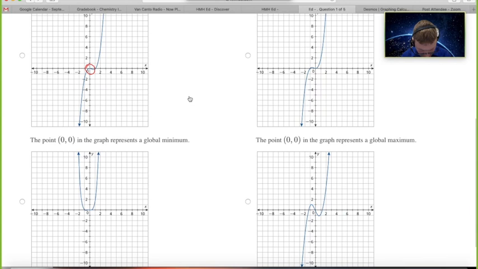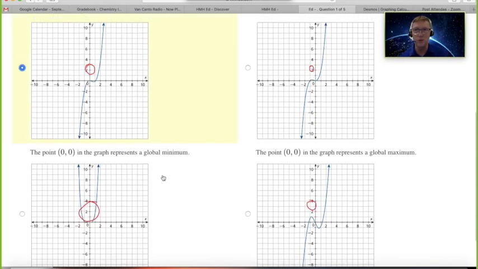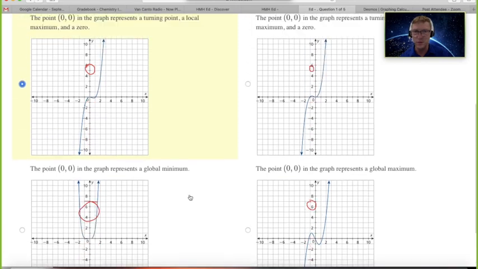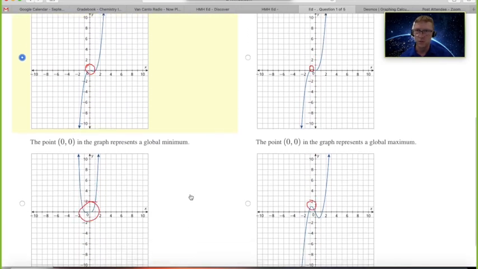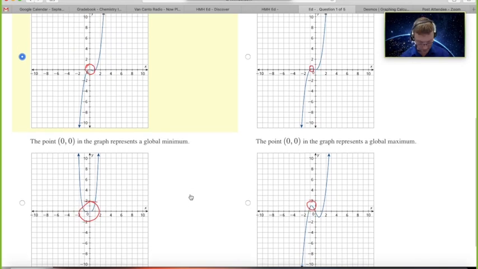Let's look at the other ones just in case. We have a local maximum there, but it's not on our x. Local maximum there, again, not on our x-axis. These are both minimums, so I don't even need to worry about that. So I'm kind of going with that one. See if there's any other options. Nope, that's it. So that's what I'd call that one.